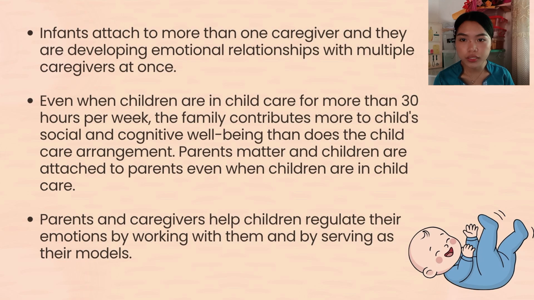So this means, class, that even if a child spends many hours in daycare, the family still has the biggest influence on their development. Diba? It's the reason why, even though they spend many hours in daycare, if they see their mom, they automatically run to their moms, because parents, or family, still have the biggest influence on their development. So yeah, a child in daycare all day still depends on parents' love, home environment, and family interaction. So no matter where the child goes, of course, their main attachment is still with their parents.